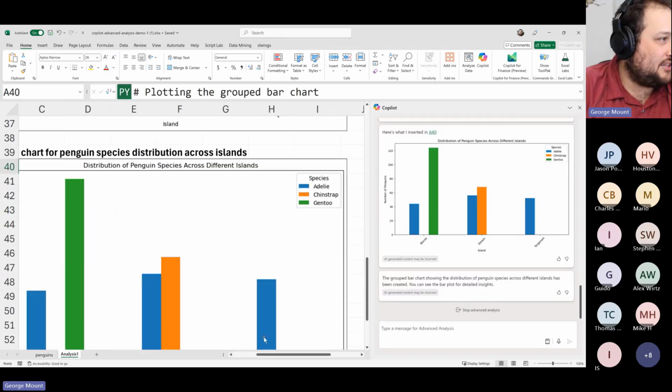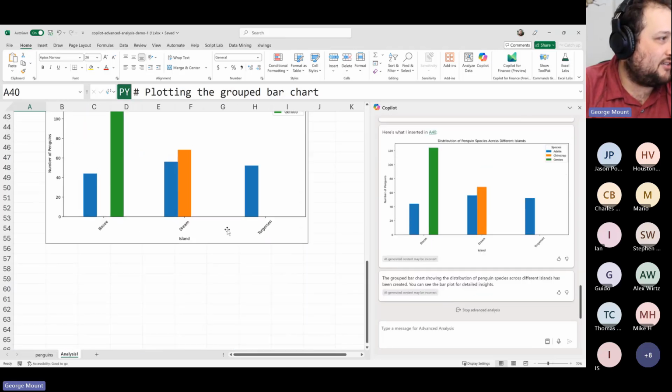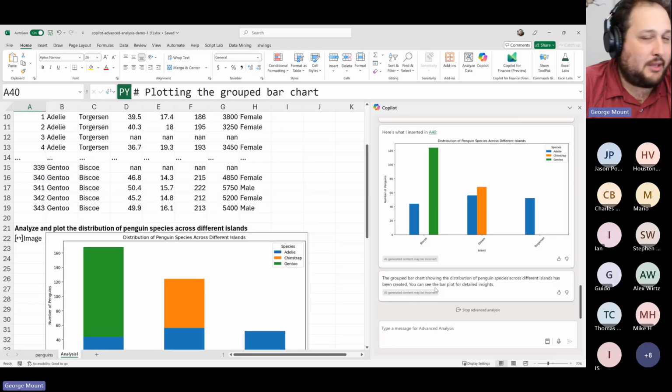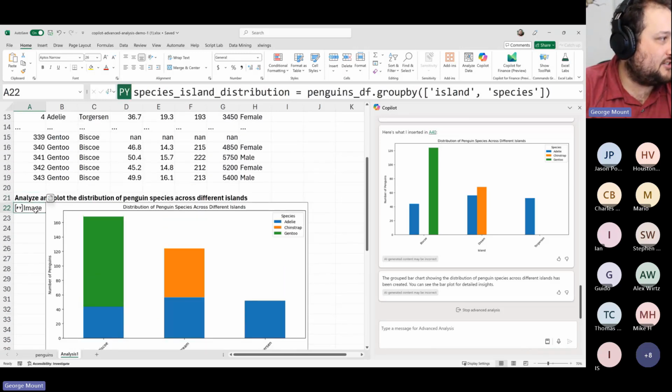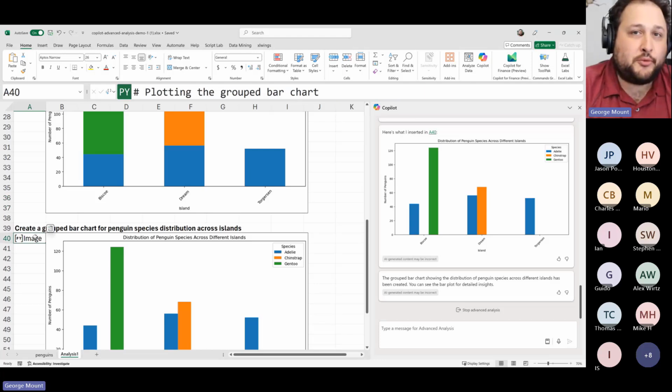I'm still not loving this. It just looks like there's a lot of dead space in here. And maybe this isn't even the answer that I want. Maybe I want something completely different, which we'll move on to in a second. So you're seeing that anytime I prompt this, it's just going to keep adding. If you've ever used a Jupyter notebook, this is a very similar experience.